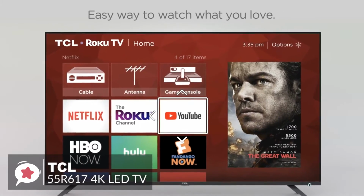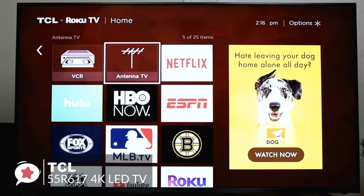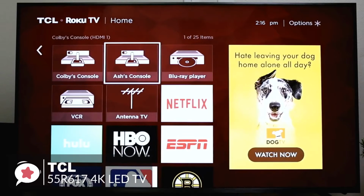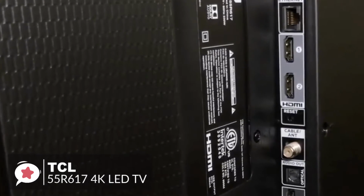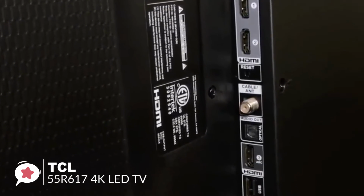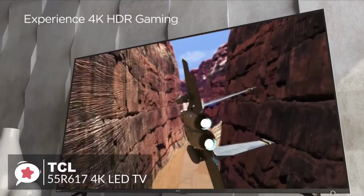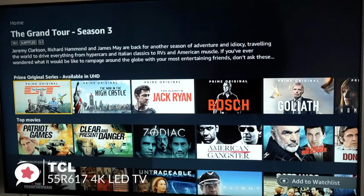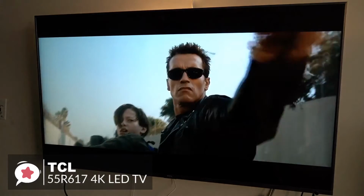Moving on, if you've not yet experienced a Roku TV, you're in for a treat. This is the kind of interface just about anyone can figure out. Not only are apps like Netflix, YouTube, and Hulu easy to find and quick to launch, you can connect devices like cable boxes and game consoles, which is useful. For connections, the 6 Series Roku TV supports 3 HDMI 2.0 HDCP 2.2 inputs, so you can connect all your 4K HDR devices, like an Xbox One S or PS4 Pro, without having to be careful about which inputs will work. The headphone jack is a nice touch, and unlike cheaper Roku sets, this one has Ethernet too.